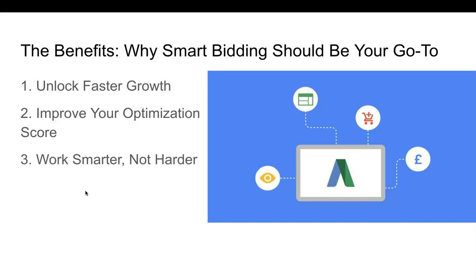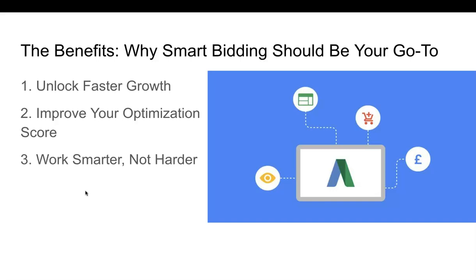So, what are some of the benefits? Why should smart bidding be your go-to? Well, number one, you can unlock faster growth, meaning you're able to leverage Google Ads smart bidding to scale your campaigns and reach new growth as well as high value customers without needing to be an expert in bid management.